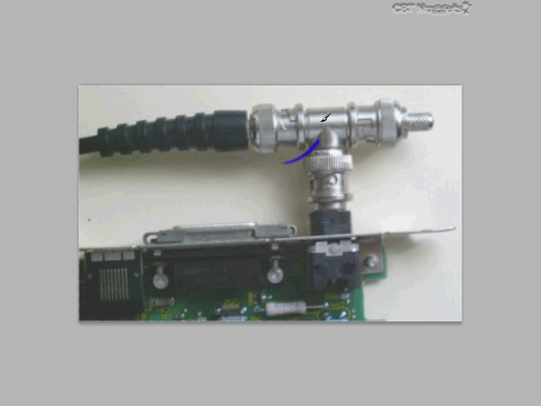It has a British Naval connector right here that connects to this T-shaped adapter that we see right here, which also connects to your network card. All right. Then what would happen is we could plug in another coax cable here and continue on to whatever the next computer was in our line. However, if this is the last computer in the line, we would have to instead put on a terminator.